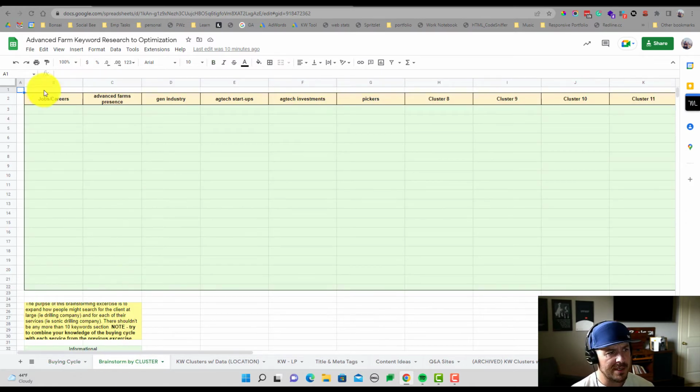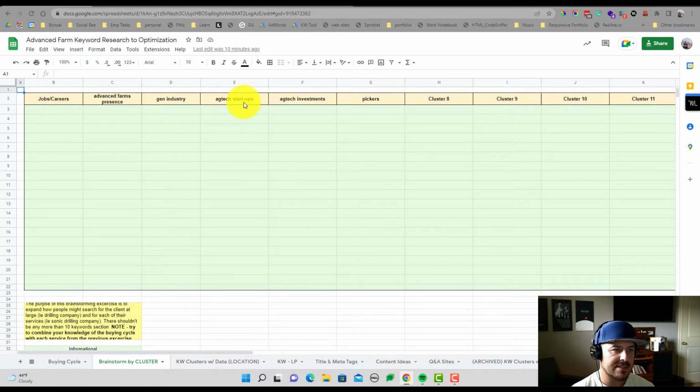So in here we have jobs, careers. We have advanced farms presence, which is where I'm going to define things like their reviews, Glassdoor, different things like that. We then have some general industry. By that, I mean agricultural, technology, industry type keywords.